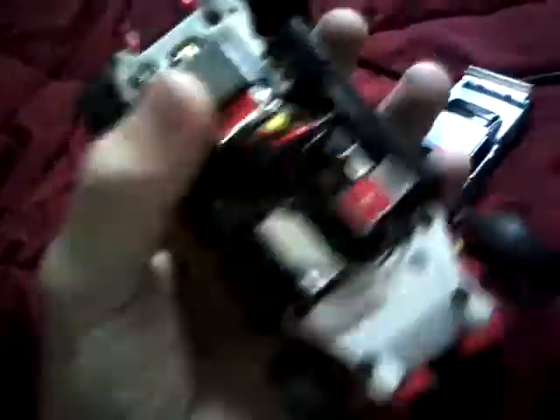Over here we have this dragster — kind of a street glow dragster Mustang, call it what you will. It's pretty good. With the body off, as you can see, there's a body kit with a custom spoiler on there. Band 2, it has soft suspension in the front, red A-arms, hard suspension in the back. Stage 2 drag motor, big tires in the back, small tires in the front. It's almost mint condition — just the front bumper along there is banged up, but other than that it looks pretty good.